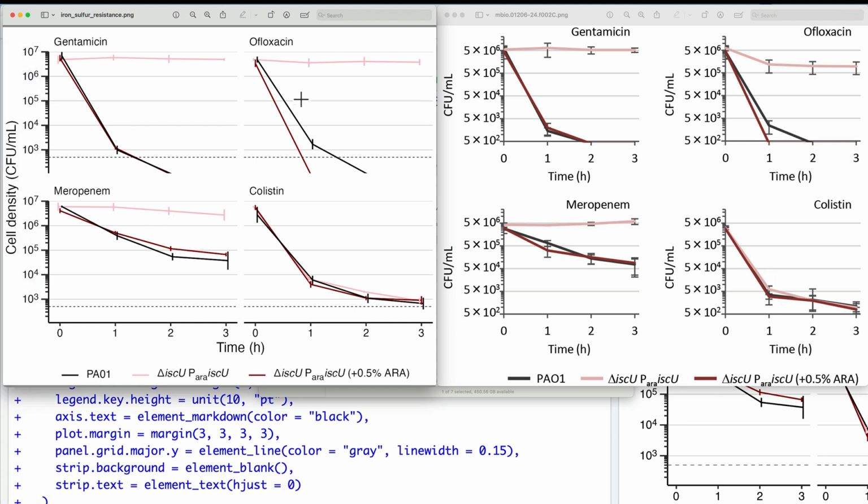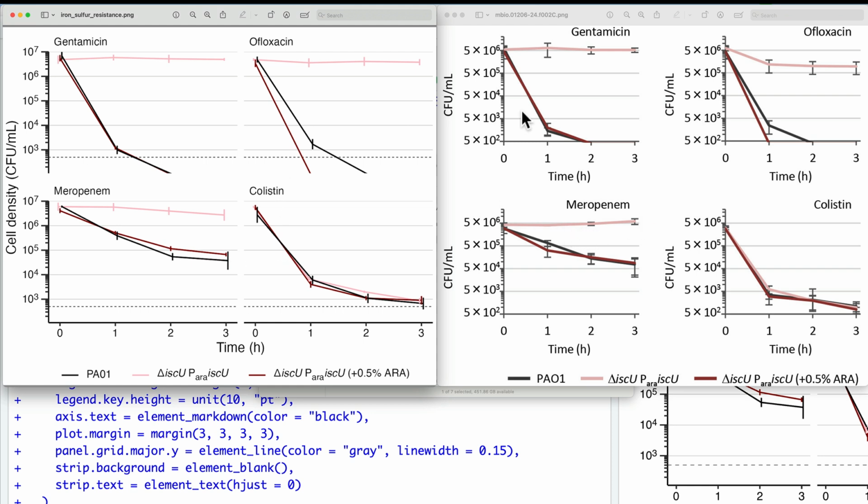I guess the downside would be that, if you want to know what this grid line is, you have to look all the way back to the left to see that it's 10 to the 6. I don't think that's that big of a deal. I really think that this figure is giving more of a qualitative interpretation of the data than a precisely quantitative one, right? So with the afloxacin, I can see that the mutant stayed resistant, whereas the wild type and the complement really just were not resistant. They're pretty sensitive, right? And we're not concerned about specific values or numbers at these different time points. We're interested in more of the overall trend.